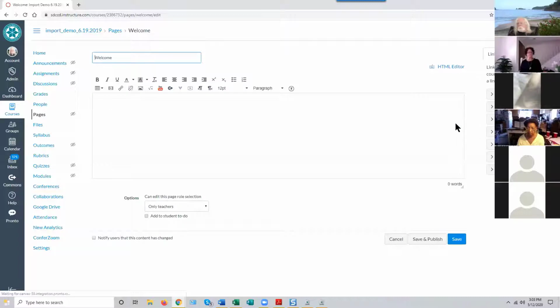And I get essentially a blank page in what's called the Canvas Rich Content Editor. It's like a little somewhat limited Microsoft Word, only it's not really a word processor, it's a web editor.